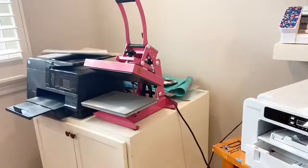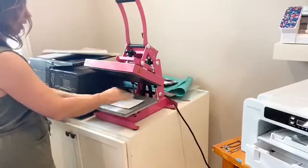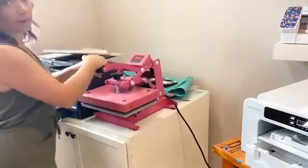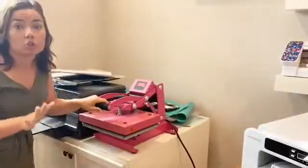It is warmed up to... we can do a couple at a time. We want them to be this way so that the ink part is up to the top. This is warmed up to 400 degrees, and it's going to be 1 minute, okay? You need a lot of pressure for this. Now, when these come out of here, they're going to be super hot. So just be really careful, okay?